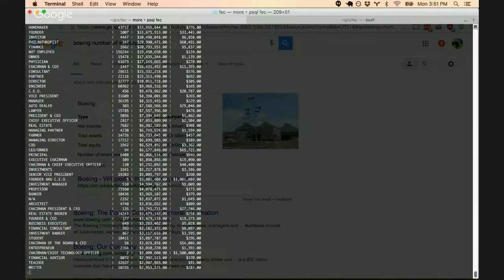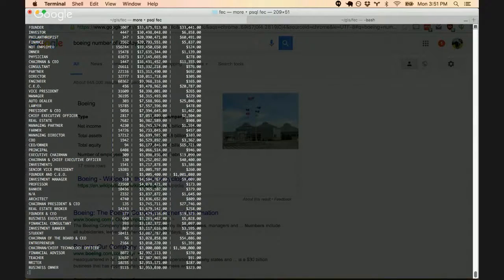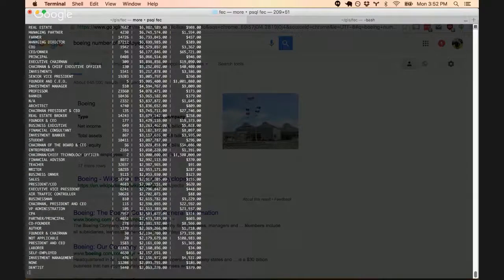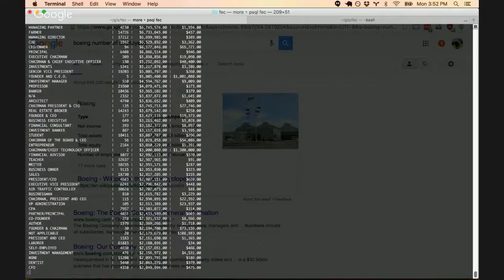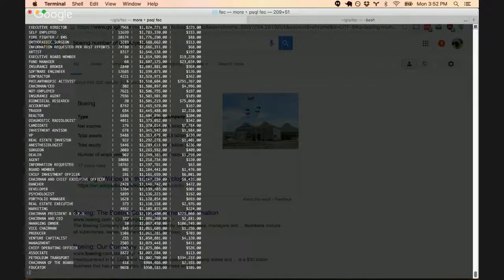Students, interesting. 10,400 students, giving an average of $300. Seems kind of high for a student. Totaling $3 million across this cycle. Sort of interested in seeing what's down in the 1 million range here. Producers, chairman and CEO, psychologist, portfolio manager. These titles could definitely stand some aggregation. And then I think some of the stories might start popping out a little bit more.